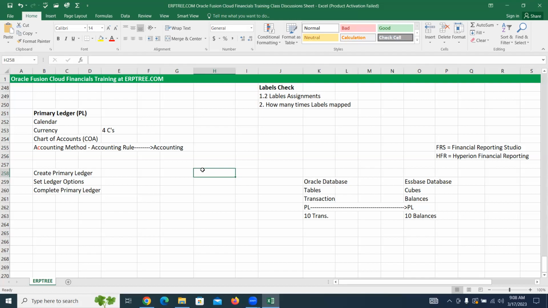If you add one more segment in the chart of accounts, you have to do the correction in the ledger options. In the ledger options, you have to provide the value related to that segment. Otherwise, the code combination we selected will fail. Correct. There we gave the code combination only for 7 segments. Now you are adding 8, so you have to go and do the change. That is okay. But once you create the transaction, you cannot go back.